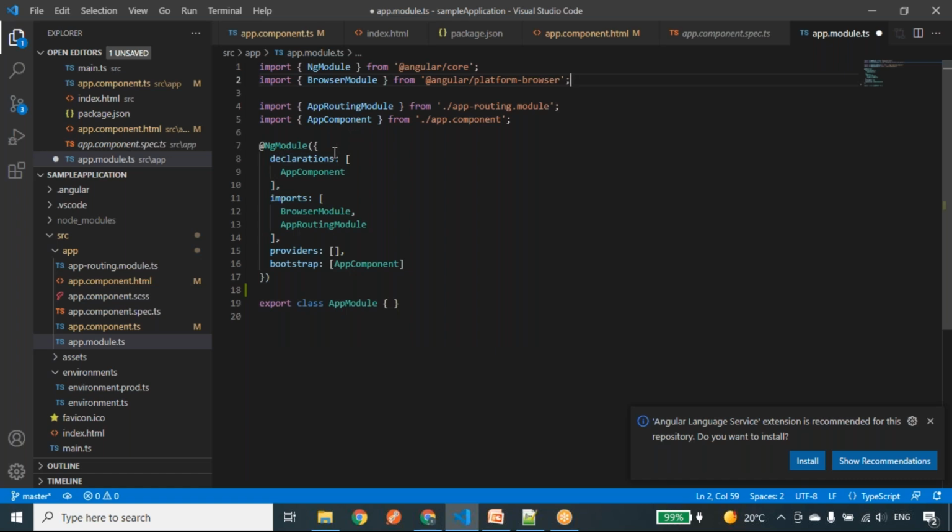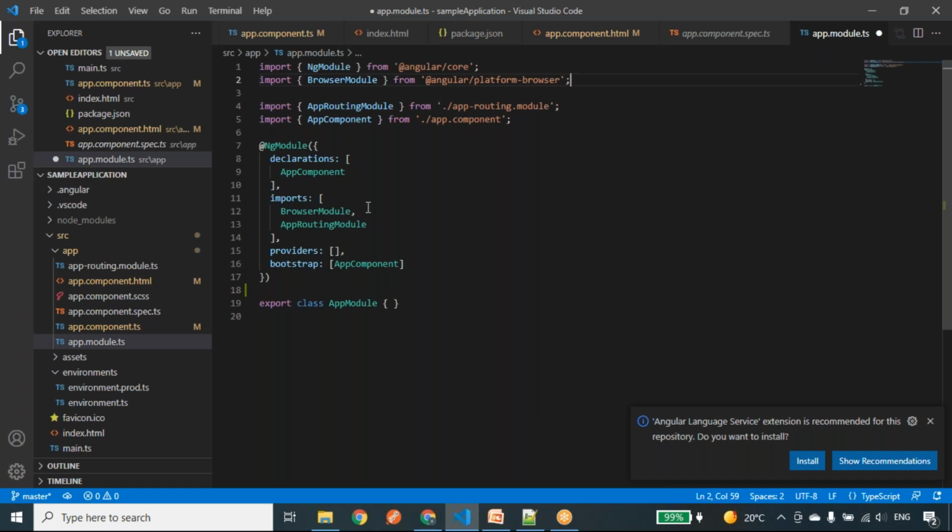After declaring all those things, it will act as an Angular module. I'll repeat once again. Declarations are mainly used to import the components which are created by us. Whenever we write code, we'll be creating a lot of components, pipes, and directives, and we import all those things in the declarations array.